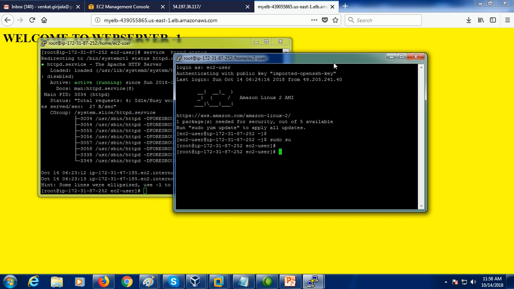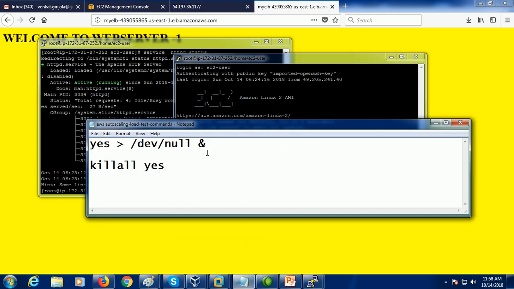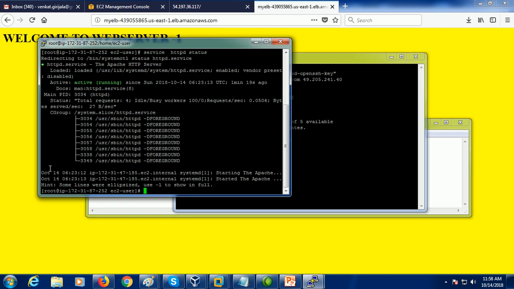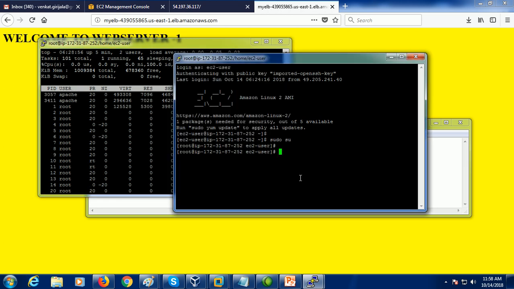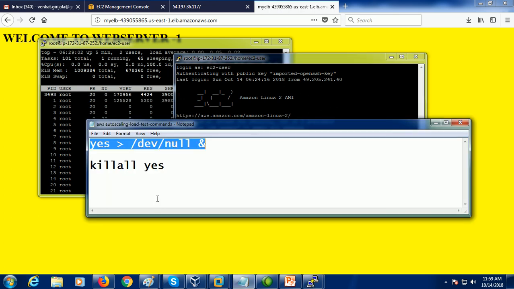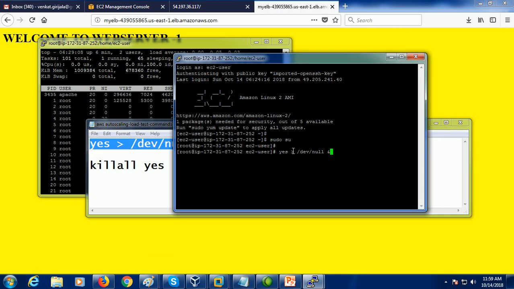To increase the load on the instance, I'm using this command. You can see the top command. Now we got the CPU at 0.0. So just try to increase the load. One more time.